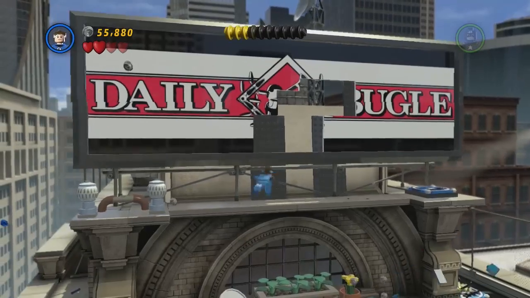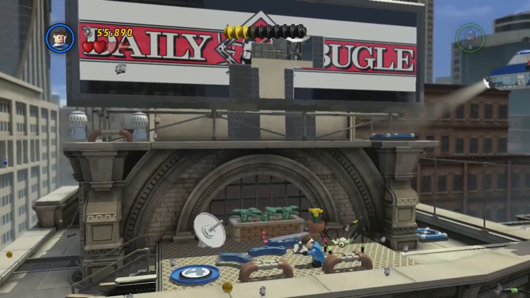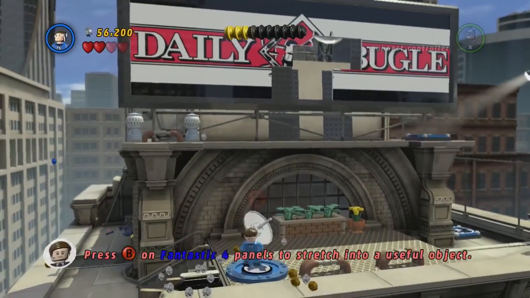All right, let's get through the sign. No, we pulled something down. What did we pull down? Time to build, of course. Oh yes, another shape. I'm trying to turn into a shape, dude. All right.